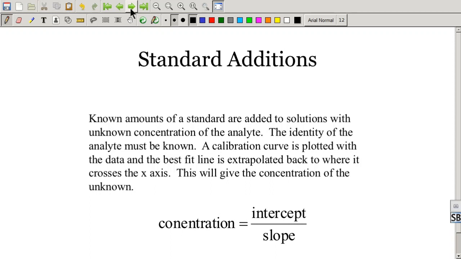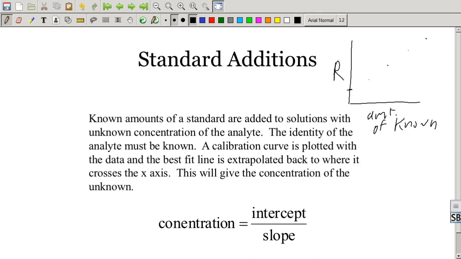So in a case of standard additions, what you're going to do is take a fixed amount of your unknown, put that same amount into a series of solutions. And then you're going to spike some of those solutions with known amounts of the same component. And so what happens in that case is instead of getting a straight line that goes through the origin, you're going to plot instrument response versus how much of the known you've added. So we could say amount of known. And because this is true, oftentimes the first point you get, even though you've added 0 known amount, you're going to get some instrument response. And then each time you add more known, the instrument response goes up.